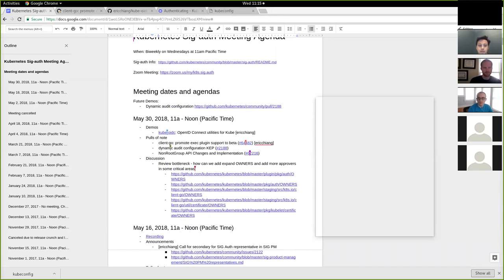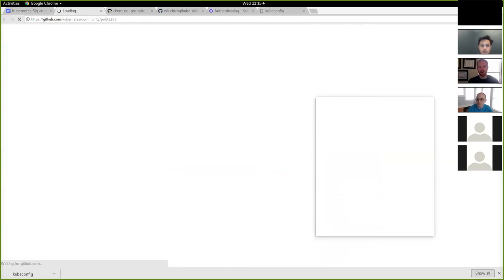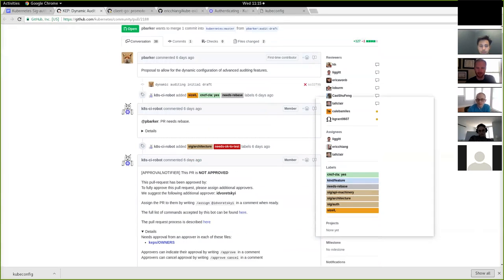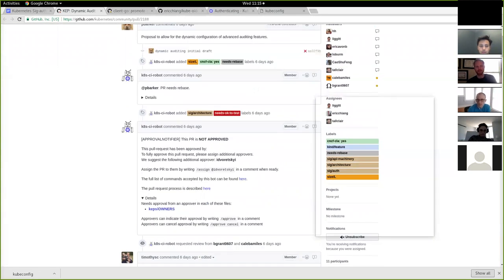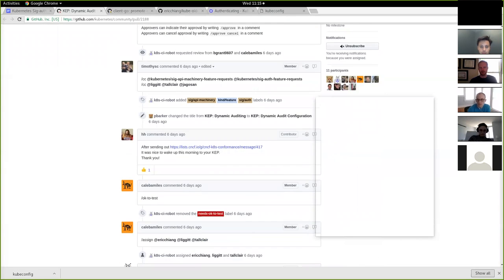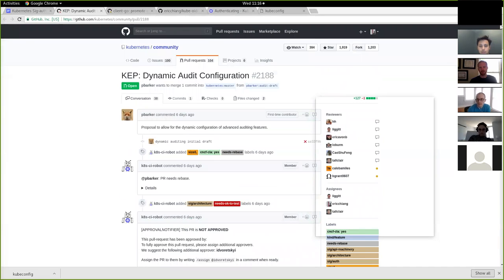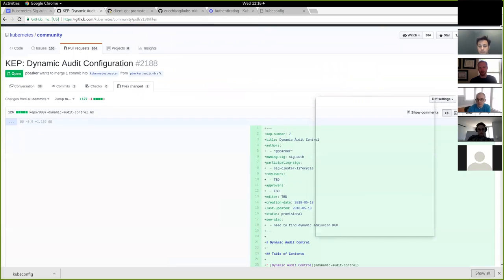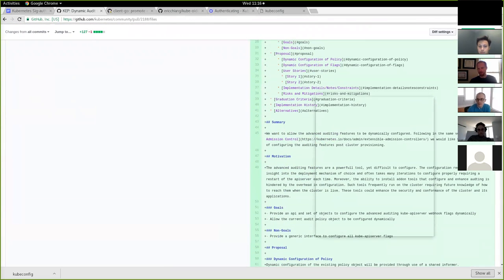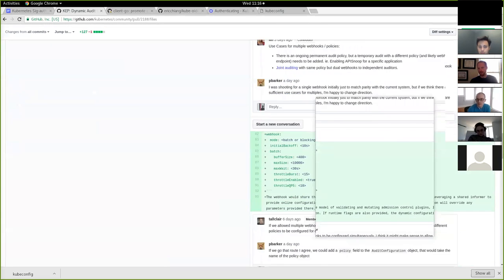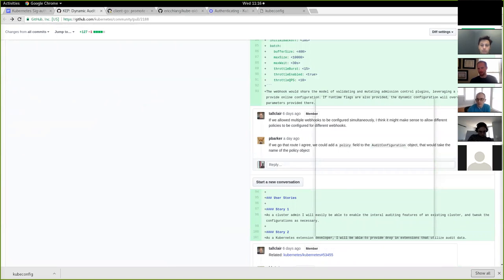Awesome. The next one is the dynamic audit configuration KEP. Does someone want to talk about that? Yeah, hey, I'm Patrick. I'm with Heptio. We are trying to build out some auditing tools, and one of the first barriers to getting people to adopt that stuff is the configuration of the audit stuff. So we're looking to make that process a little easier. We're looking to build out dynamic audit configuration similar to dynamic admission control, but also allow the policies to be dynamic as well. So hoping to get working on this the next couple of weeks.